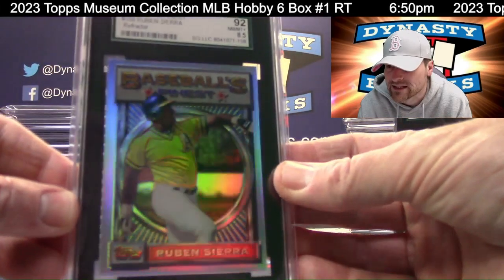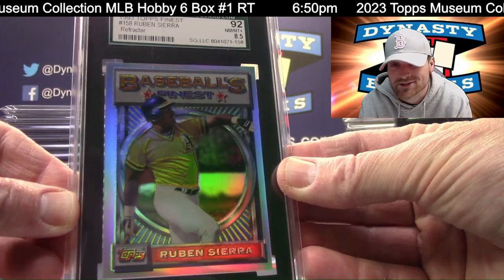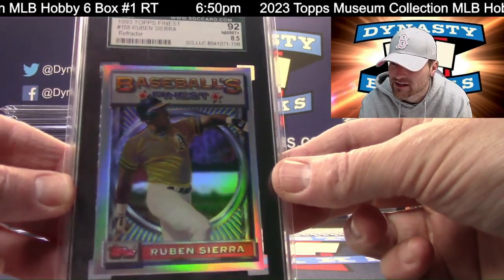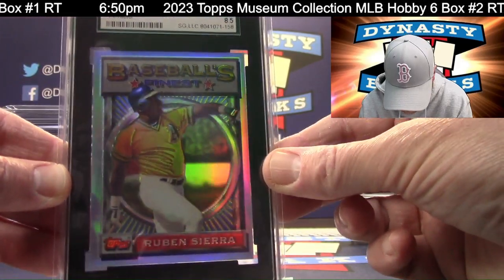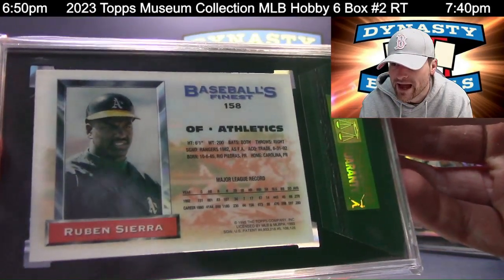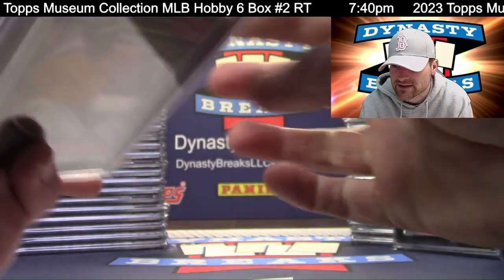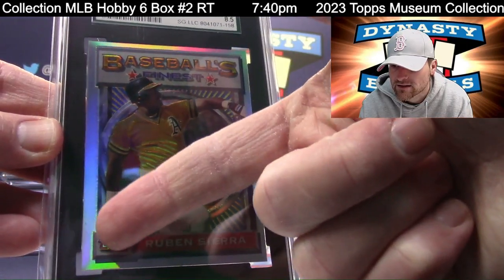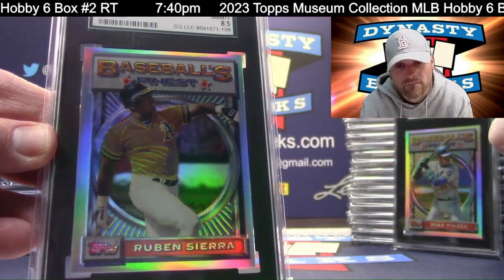My guy, Ruben Sierra, makes me sad to see him on Oakland here. Was traded from the Texas Rangers for Jose Canseco. As you guys saw in a previous video, Canseco has a Rangers card, an all-star card in this set. Sierra played 20 seasons. I'll show the back of one of these. I'm not really going to go over the backs. They put the player's position and the team name on the back of the card. If you notice, it was really weird in the 90s not to have a player's team or position anywhere on the front. That was different.